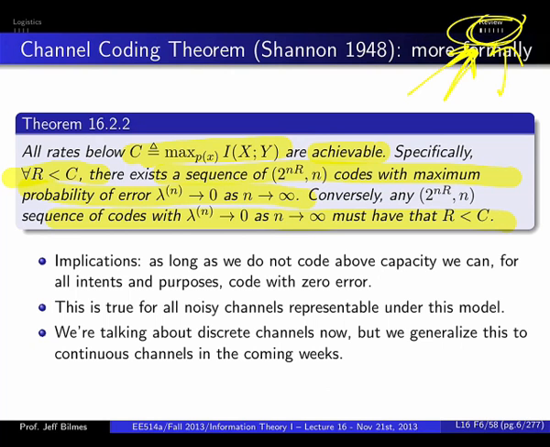So the thing that happens is not, we say we can do perfect communication if we communicate below the capacity. That's in some sense not really technically precise, although we say that. What we really mean is that the probability of error can be driven arbitrarily close to zero, and exponentially fast to zero. Doesn't mean it's perfect. There might be some extraordinarily improbable event that you get some error, in which case you do get an error. But it's very different than what happens if you're trying to communicate at a rate higher than the capacity, which means that you cannot drive the error rate to zero, even with big block length.